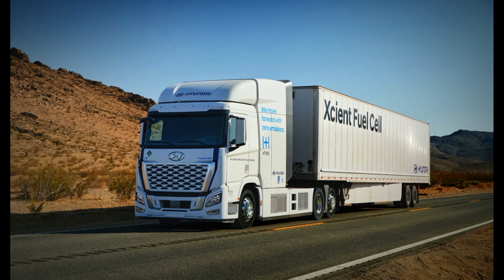And wouldn't that be a way for them to get into the actual heavy-duty tractors? When you go to California, a lot of these ports will only let you in if you have a very clean, up-to-date diesel right now. Yeah, that's right. So I think this could make them a leader in the hydrogen fuel cell market. I really do. And will that carry over to the passenger car or passenger SUV market? That's a good question. I don't know. It seems like a smart way to go.